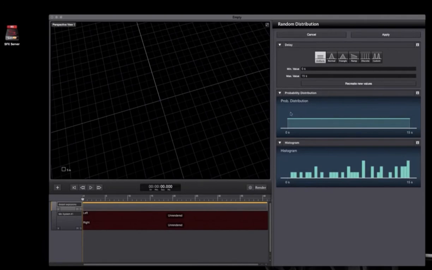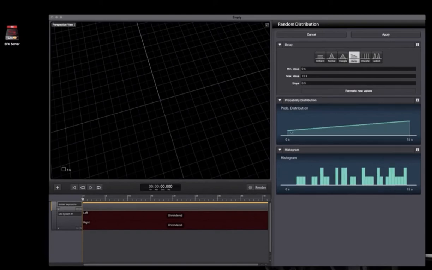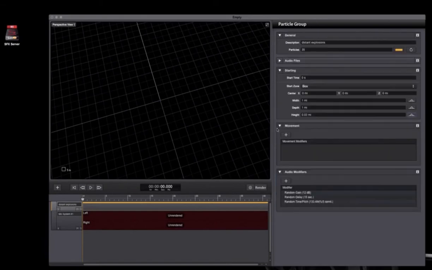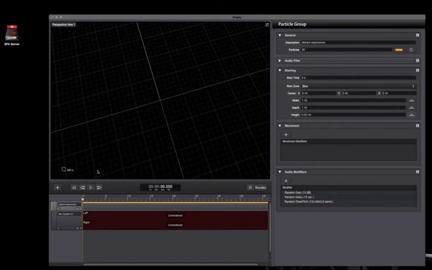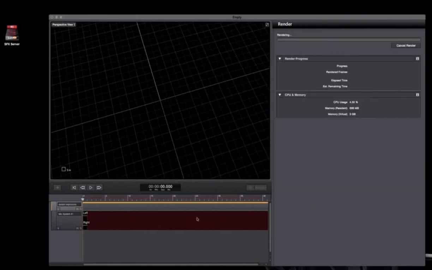It defaults to randomly across the probability, but you can actually ramp it up, which would make sense with regards to how a battle would actually go down. So without even rendering it, we can see exactly how that would show up and disappear.